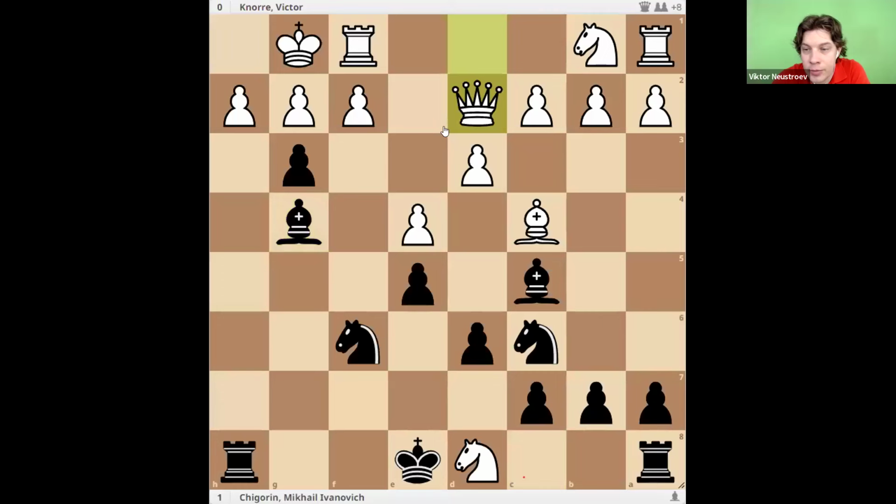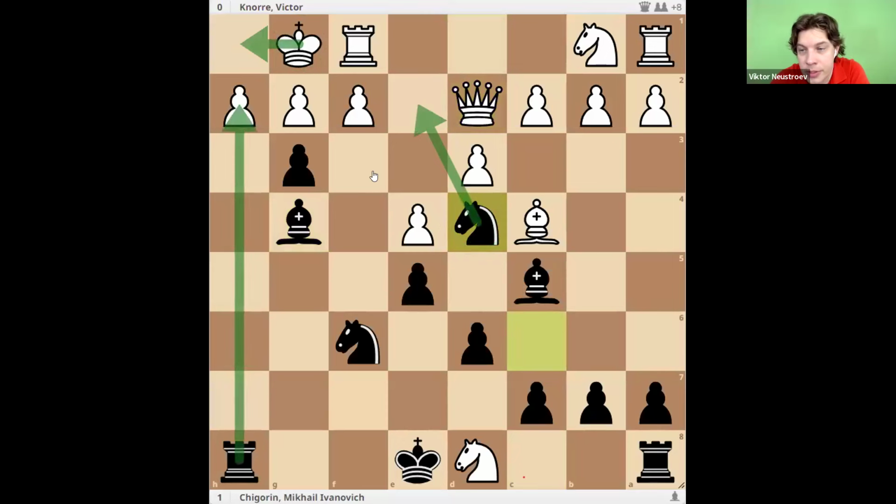So, and now we continue with knight d4. Well, knight e2, king h1, rook h2. This is how a checkmate looks like. Okay, let's decide if you can find a way of how white can save the game here. What do you think?